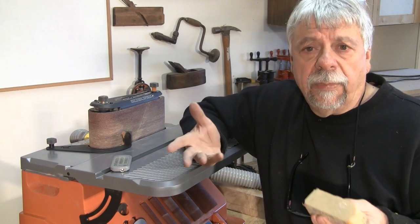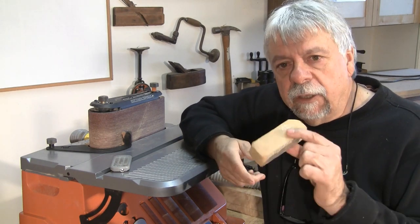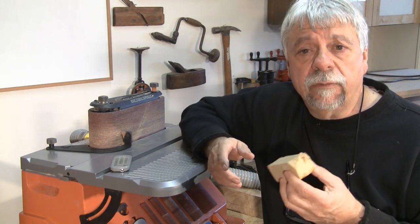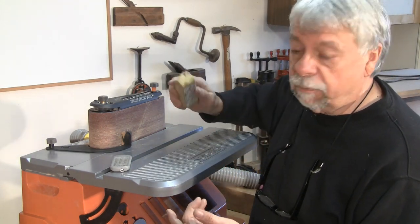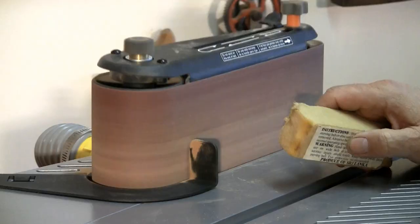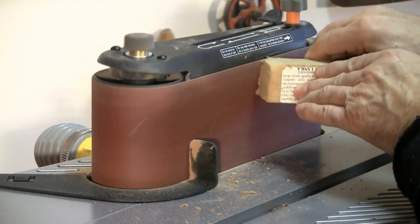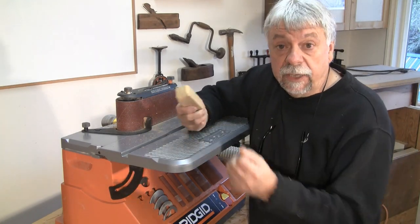So that's just a quick look at the belt sander. We'll put the spindle sander on in a second, but what I want to show you before we move on to that, you've probably seen these little belt erasers or sandpaper erasers, and if you've never tried one, they actually work very well. And if you've got a tool like this and you want to clean the belt, you just hold this, turn the machine on, and just watch how easy it cleans. You see, it really does work well.